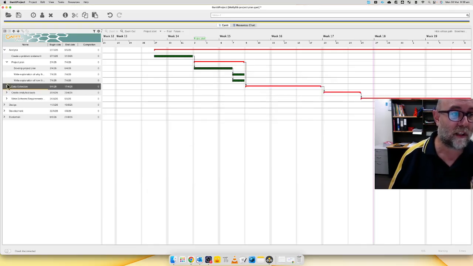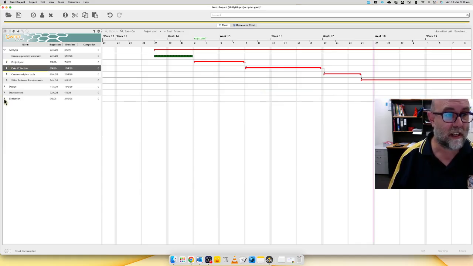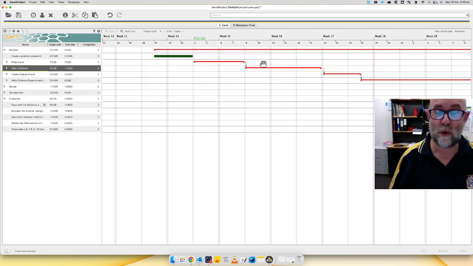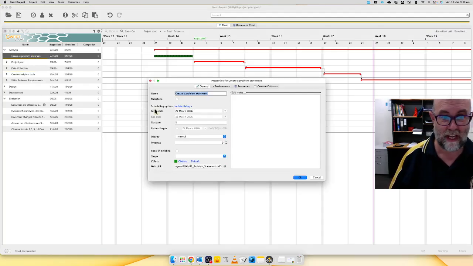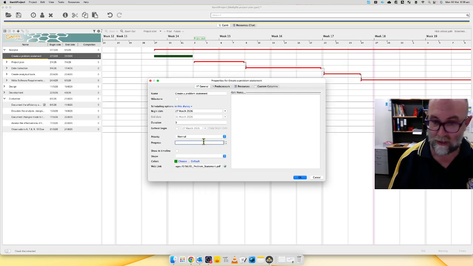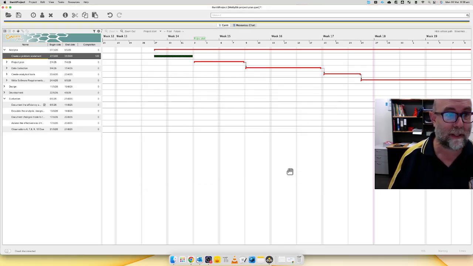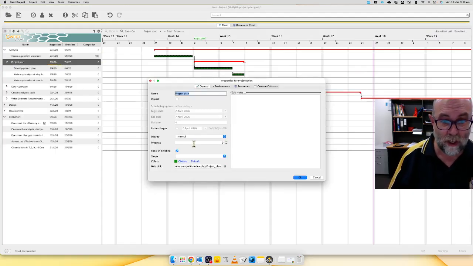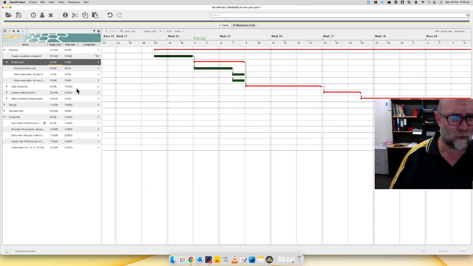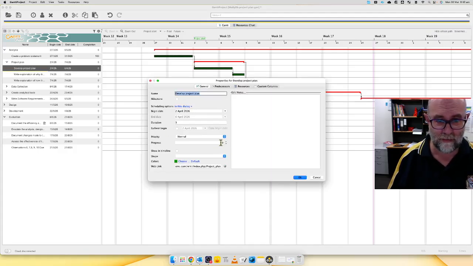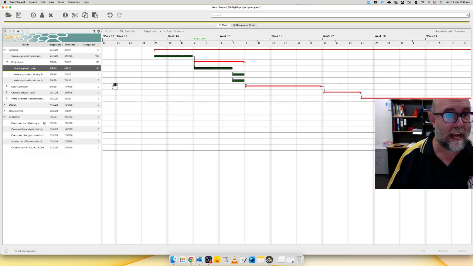With this, I can close and open these chevrons to show more detail, and I can group things. I can see what it is that I'm meant to be doing, and importantly, I can track my progress. Let's say I've done my problem statement, so that now is 100. I can see up here that that's 100% done, and my analysis stage is now 8% done. So I go into my project plan. Well, I could put it in manually, but I wouldn't. So develop project plan, let's say that's 50% done. So 50, which I've just written as 500. And that shows up there, and that updates how much various things are done.